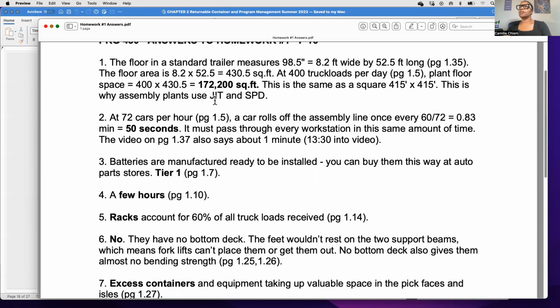This shows the sheer amount of space you need just for one day's worth of material. This is why assembly plants really push for being able to work with JIT. They want their suppliers to bring things just in time, or bring in sequenced material.